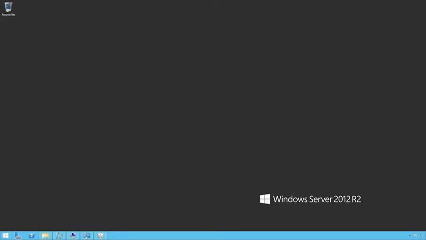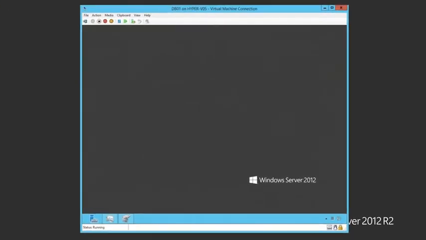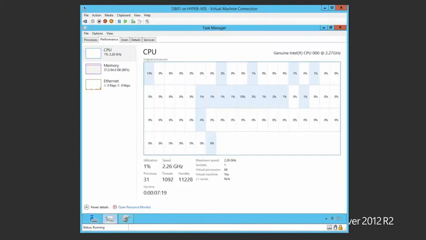Now that's enough about the host scale. Let's have a look at the virtual machine scale specifically. We're going to open up a virtual machine connection that we've already got open in advance, and you'll see that this particular virtual machine is our DB01, the one that was pretty busy from a memory perspective earlier on, running on this Hyper-V host. I'm going to open Task Manager within this virtual machine, and you'll see that this virtual machine has been allocated 64 virtual processors by the administrator, which in this case is me. 64 virtual procs.